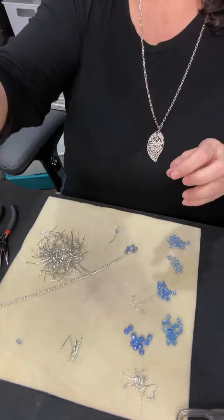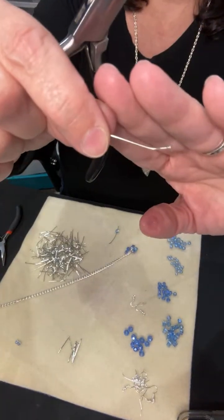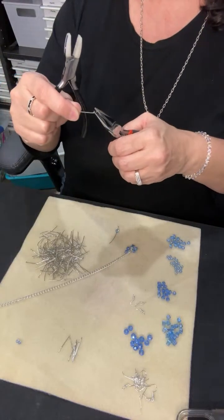And you see how he's a little bit bent right there? We're going to have to straighten him. I'll show you over here on YouTube too. See, that's not straight. We're going to have to straighten it.